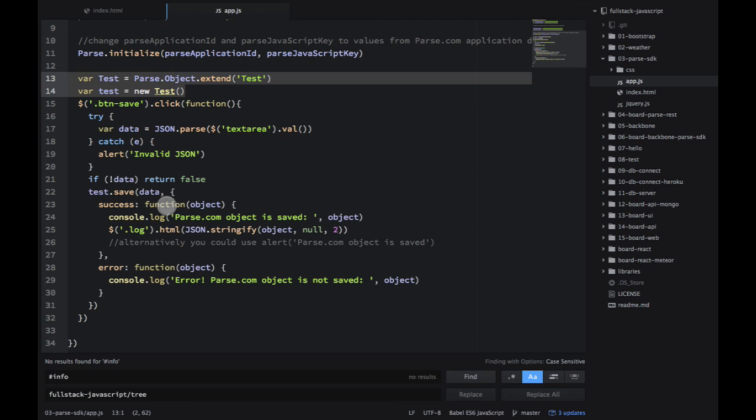So that's why when we first click the Save button, the object is created, it's a new object, we get a new ID. But then if we keep clicking without refreshing the page, we still have the reference to that original object that was created the first time. The second time, the third time we click on the Save button, we're not creating a new object, we're just saving the original object.